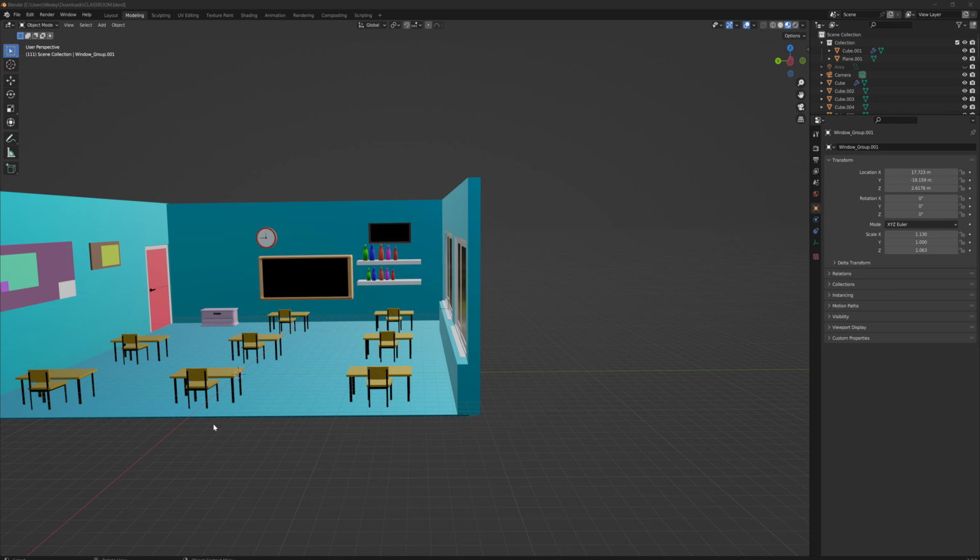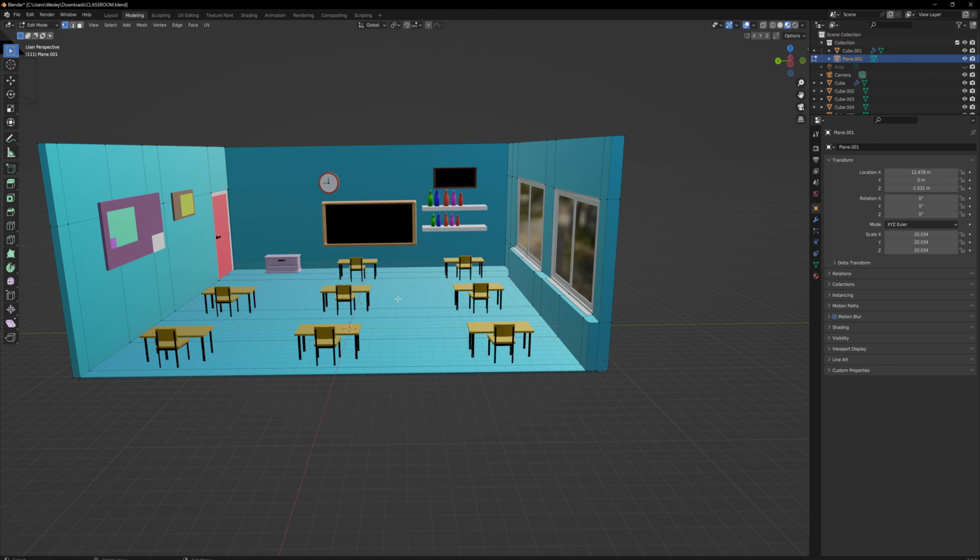Recently you might have seen my video on the power of the new Dream Texture AI tool for Blender based on Stable Diffusion. And today we're going to take this scene. I didn't make this myself. I'll leave a link down below to it in the description below. We're going to use Dream AI to fully texture this entire scene using only AI.